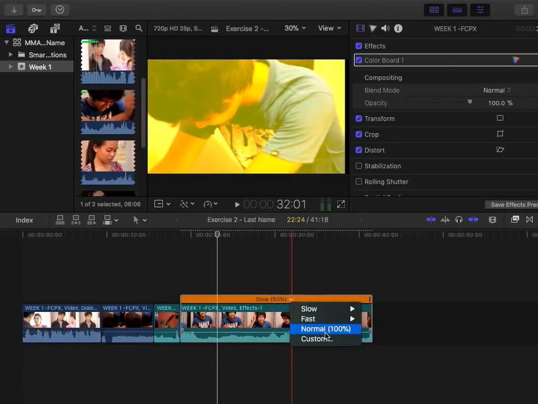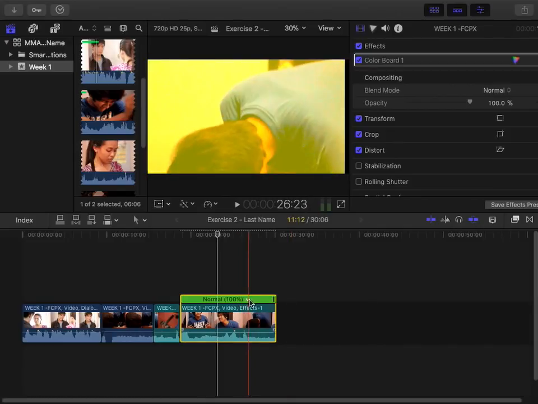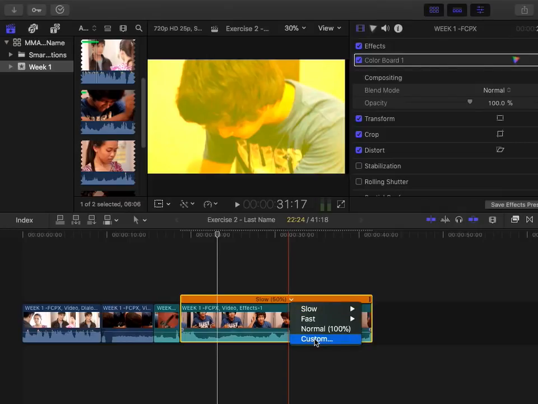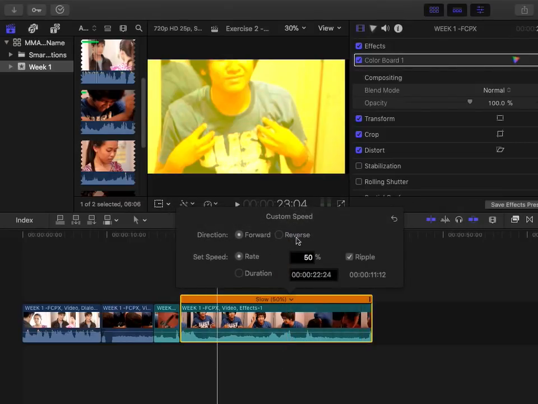If you click on the top, you could put it back to normal, you could put it back to slow again, or you could put it back to fast. If you want custom, lalabas to either forward or reverse direction, and then the rate 50%, 100%, 200%, 500%, 1%, 2%. Obviously, the higher percentage, the faster. The lower percentage, the slower.